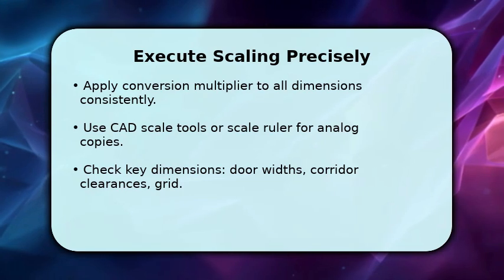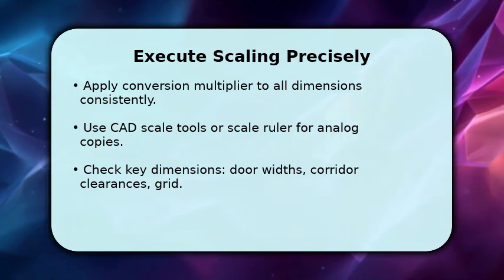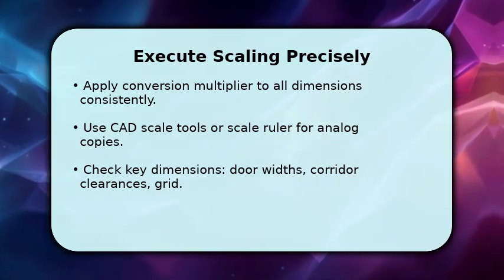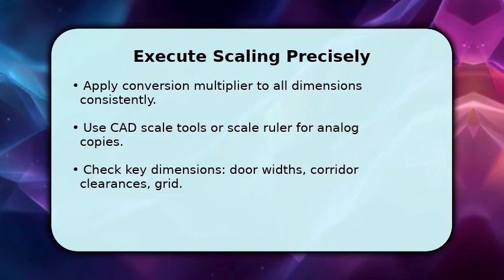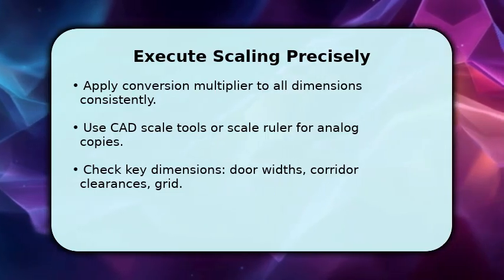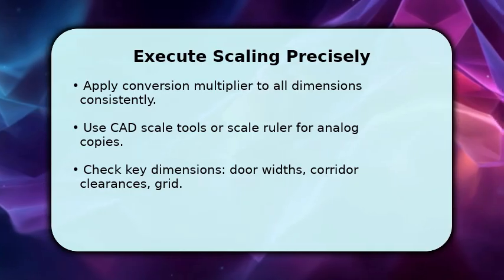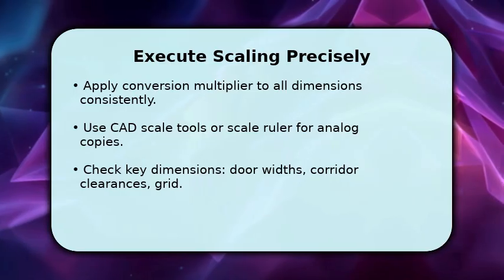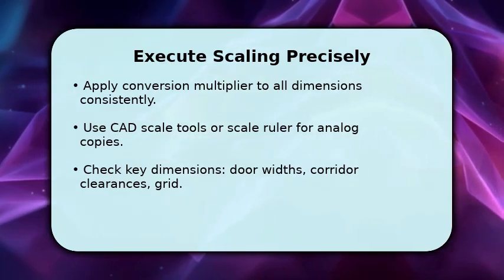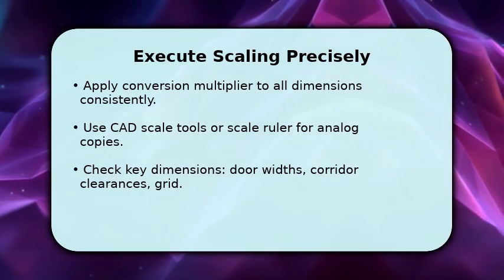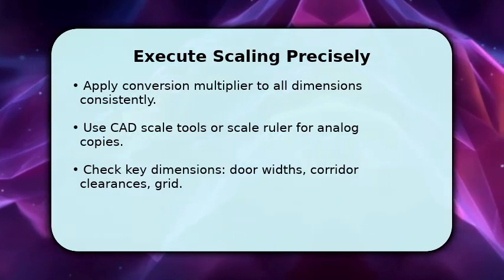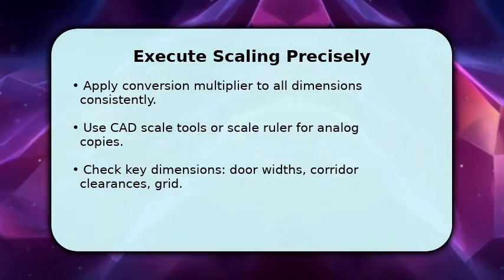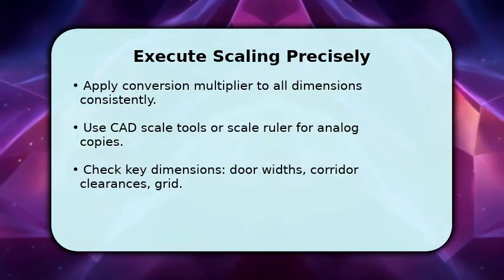Now you scale every element methodically so proportions remain correct. In CAD, use the scale command with the multiplier and then lock layer properties. If working on paper, scale with a precision ruler and redraw critical lines. Once you scale structural grids and openings, verify functional dimensions like door widths and egress clearances to maintain code compliance. Also, inspect furniture and fixture fit. Small mismatches reveal systematic scaling errors that you can correct before finalizing.